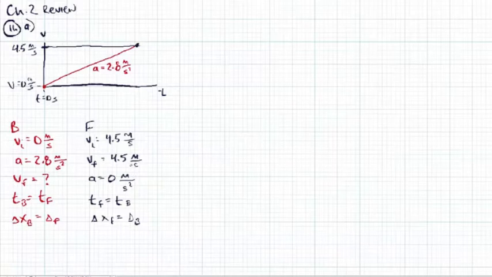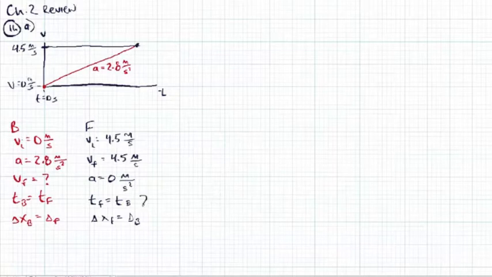And we have established the initial velocities of both, the accelerations of both, and we know the final velocity of the friend, but we don't know the time of either, and we don't know the displacement of either. And the question is going to be how long, or what is the amount of time that passes till the bicyclist catches up with his friend.